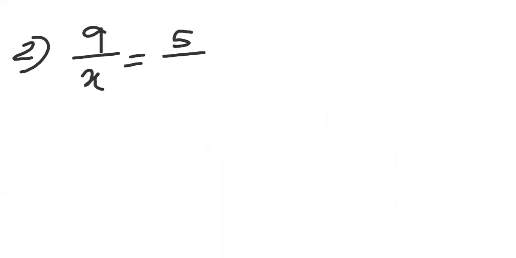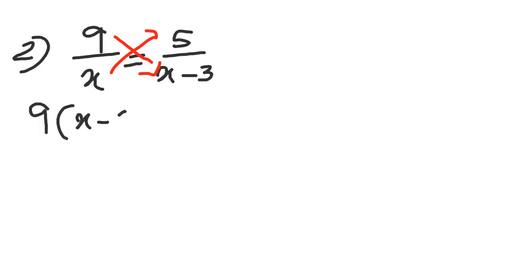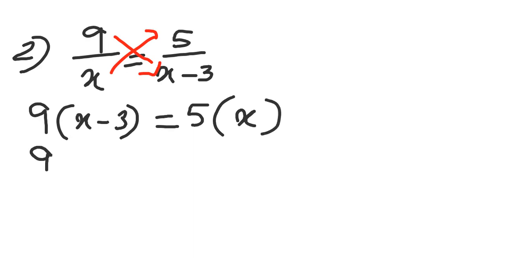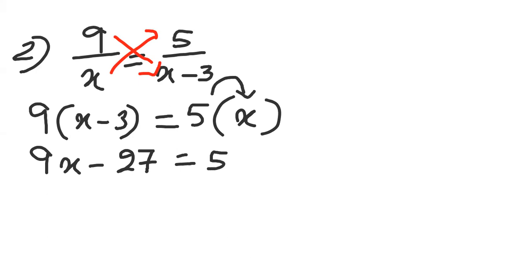Right. So let's go to the second one. Second question. Let me take another fraction. 9 upon x equal 5 upon x minus 3. Now, do you remember that I taught this part in the example part when I was explaining? When you have the unknown variable on both sides of the equation, what do you have to do? You have to do cross multiplication. So I can do the cross multiplication, 9 into x minus 3 and equalize it to 5 into x. So you are getting here 9x minus 27 equal, here 5 times x is 5x.